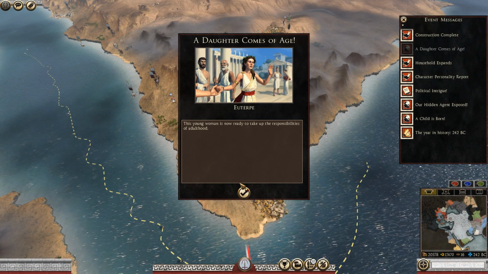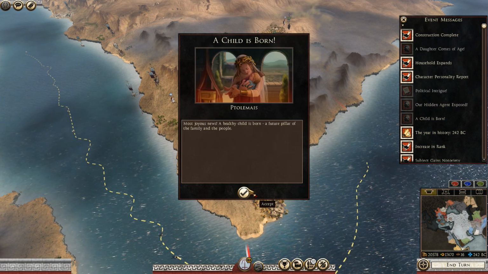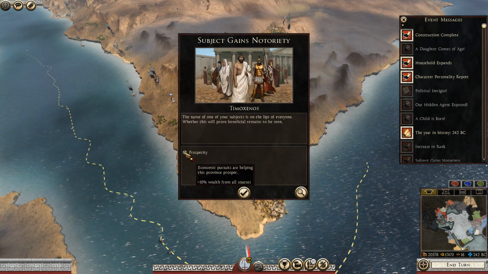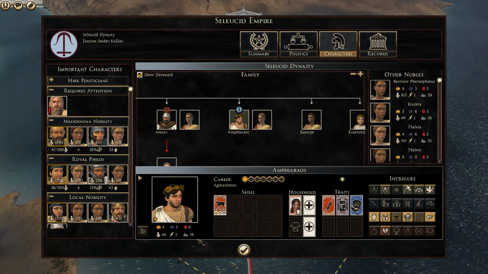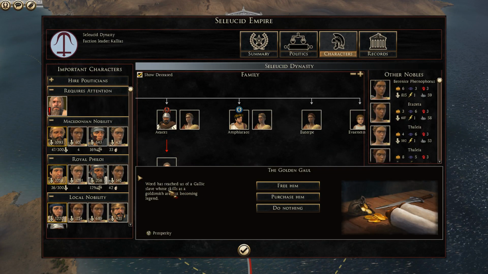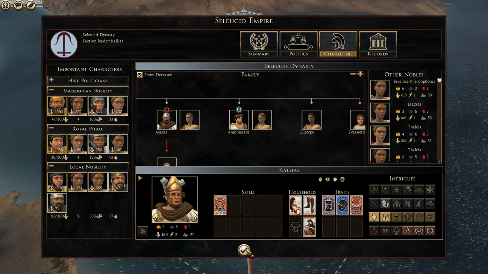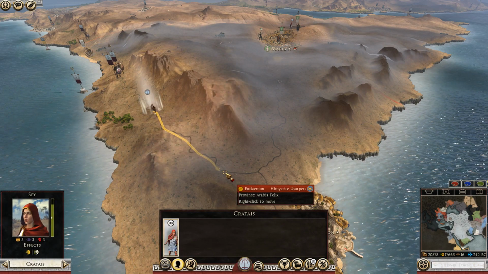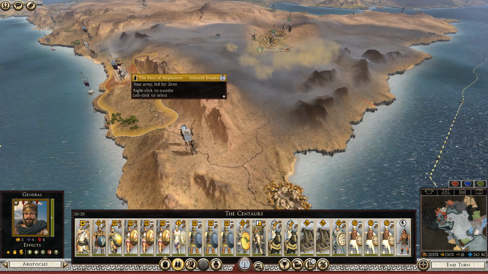Okay, daughter comes of age. A new political intrigue. Child is born. Increase in rank. Subject gains notoriety, prosperity. Well, we'll just do that straight away. What have we got here? Word has reached us of a Gallic slave whose skills are those of a goldsmith. Well, we're going to purchase him. He could be useful. He's not going to be able to reach him.